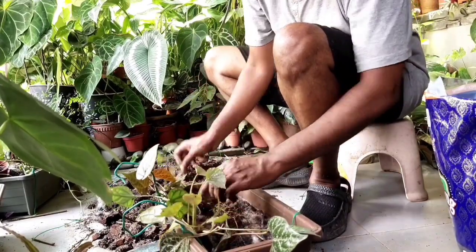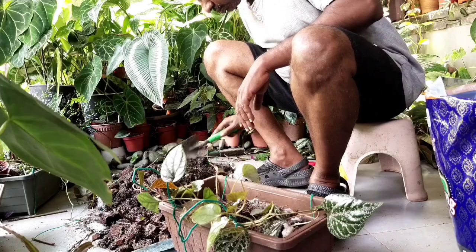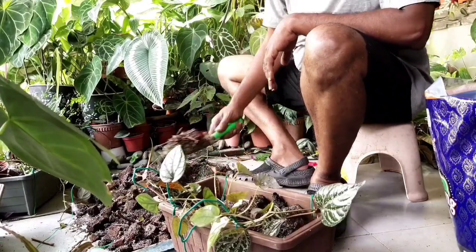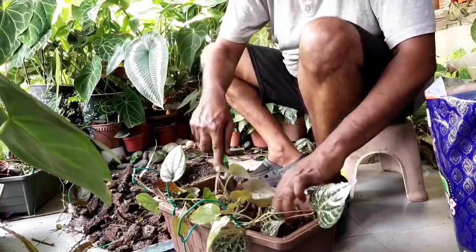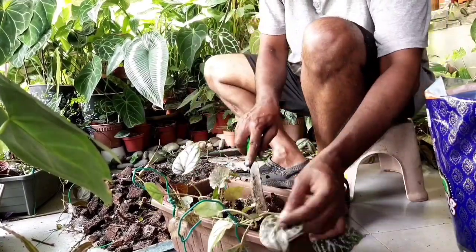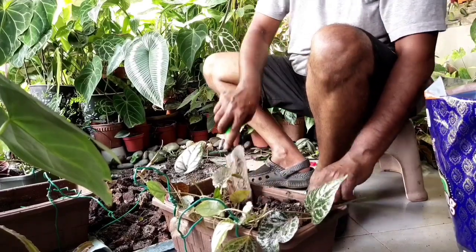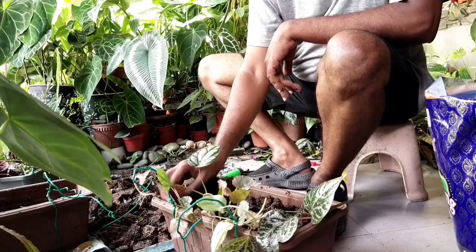Do not keep them in water for 1 day and 2 days and then decide to replant them, especially when it comes to cuttings or a bare root stem, or if a friend were to give you a cutting where the roots are actually aerial roots. Do at least put in some sphagnum moss on it, or some soil or something in between, because what happens is that they do tend to lose humidity and dry out very fast.